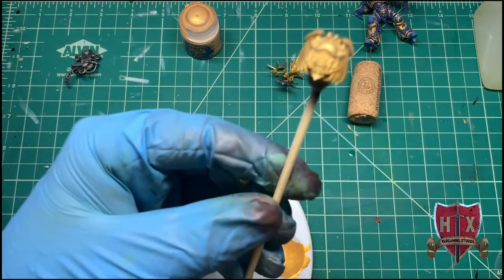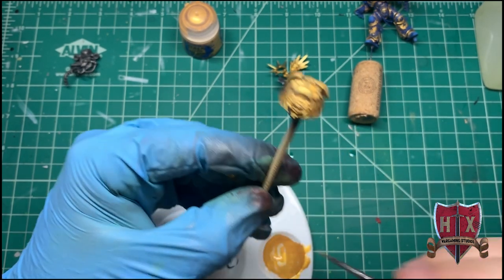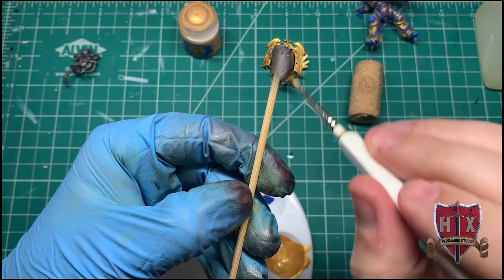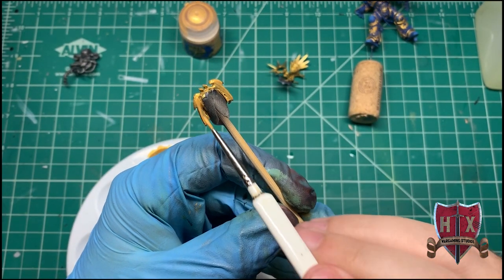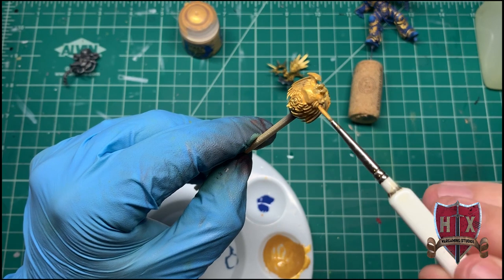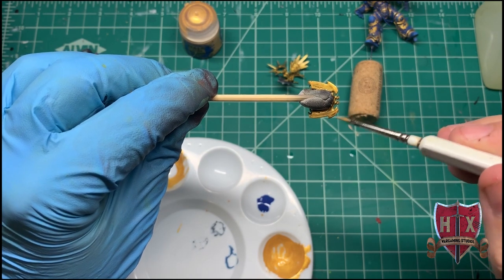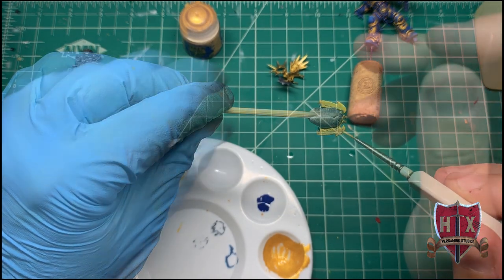Here's the Eagle shoulder pad — we saw the first coat in the last video, which is part one. Putting a second coat onto it. It's the same mixture on the gold: Oric Armor Gold along with the Vallejo Airbrush Floor Improver. Still the same mix. I believe I did three coats of the Oric Armor Gold in this case. It filled in nicely and we'll hit it with a wash later.